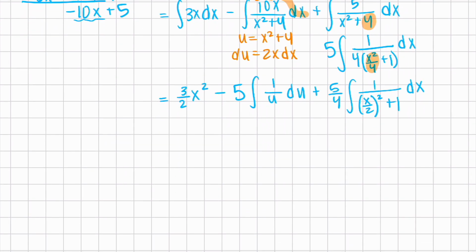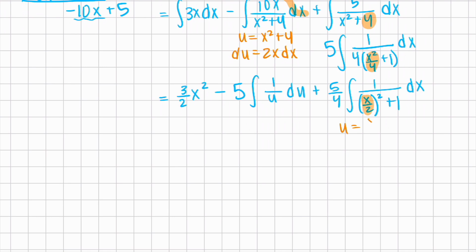From there, we're ready to use u substitution. We're going to make our expression that's squared our u. So u is x over 2. That means du is 1/2 dx. Now right now I just have dx, so I'm going to make this 1/2. If I do that, I need to multiply by 2 somewhere else. So I'm going to do that in front of the integral.